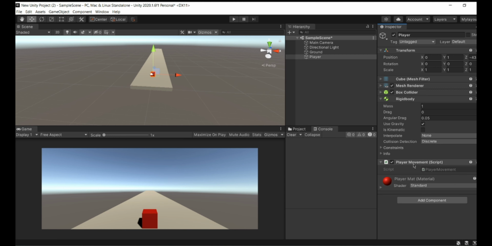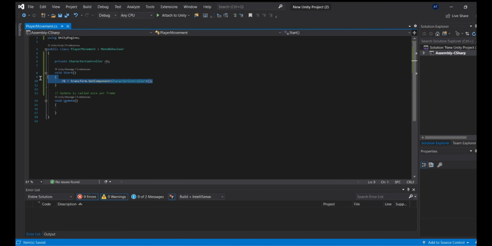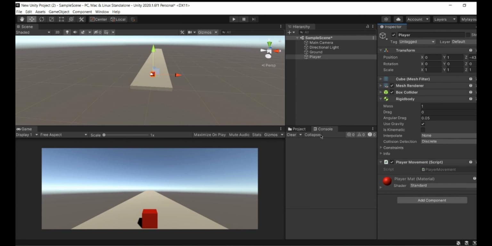What actually happened here is that as we don't have the character controller component added, it's actually doing nothing. So this thing has actually become void. Whatever we do, nothing will happen. Even if we refer to rigid body and I want this rigid body to do this, do that, nothing will happen because we don't have this character controller installed on this player over here.